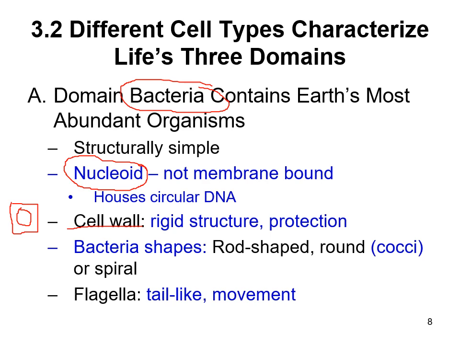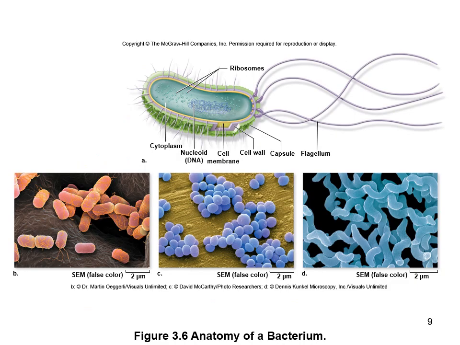Often bacteria will also use this concept of a flagella, which looks like a whip-like structure. It looks like a little tail. It will use it for movement. Here you go. Here is a very simplistic structure of a prokaryotic cell, more specifically a bacteria cell. And as you can see right here in blue, this is the cytoplasmic area. Here we see the DNA floating around. And then these little green dots, those are the ribosomes.